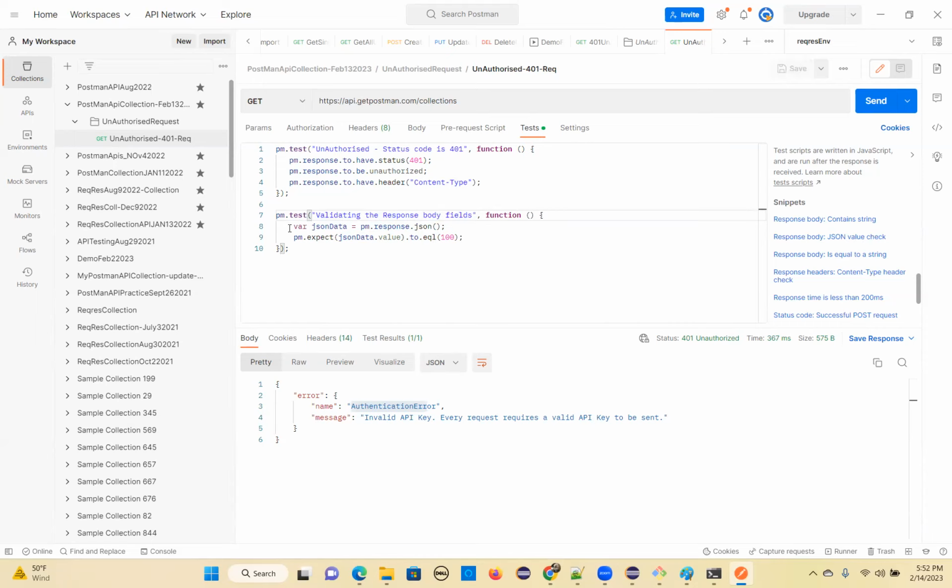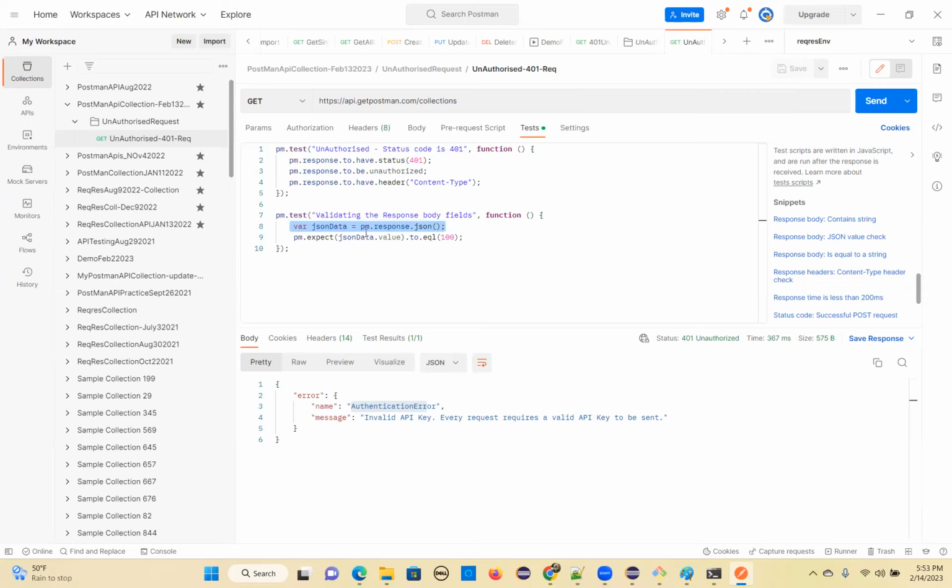So first, this is the very, very important first line. What this first line is doing is taking this entire JSON body into one variable. Where is the data type in JavaScript? Like you will write int in Java, like that for any variable. jsonData is a variable name, and this variable's data type is var. Any type of variable, you give var.